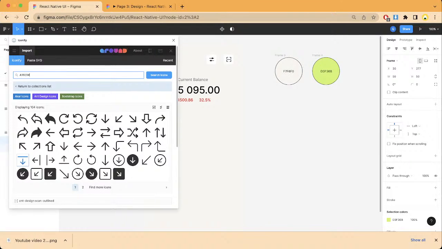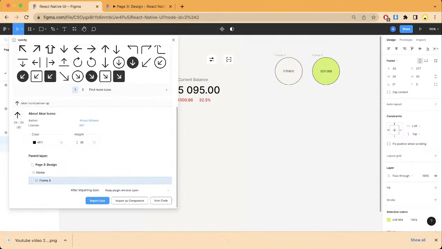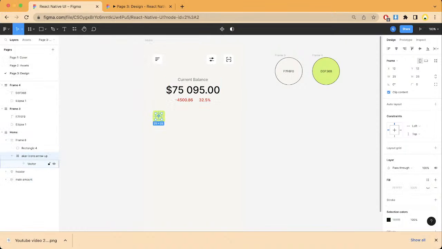So we're gonna look at putting an arrow going up. Let's take this one, gonna keep it black and 35, maybe we might want to say 25 there. Import it and then make sure it's above the rectangle. Looking good.